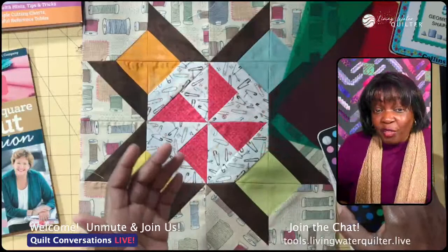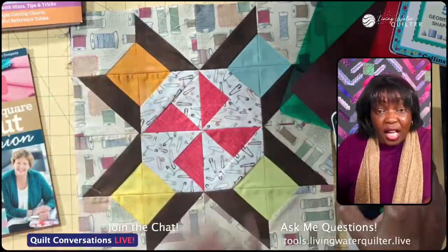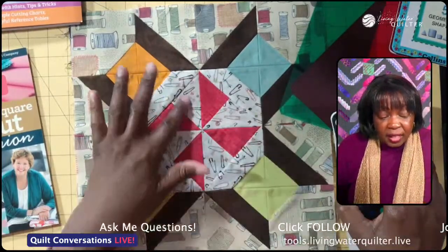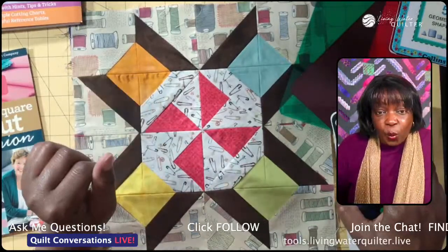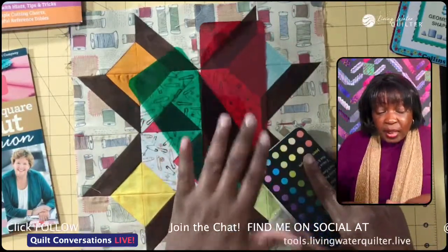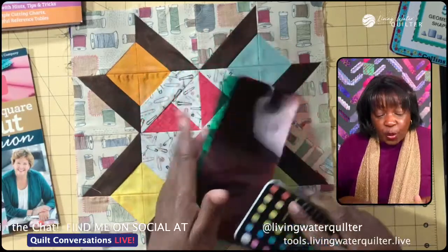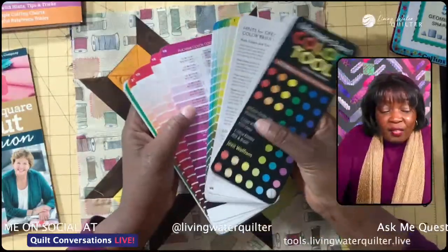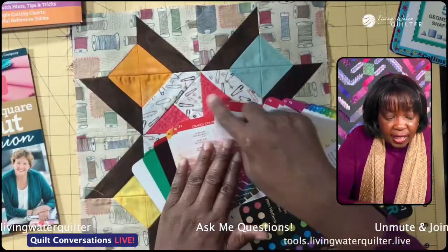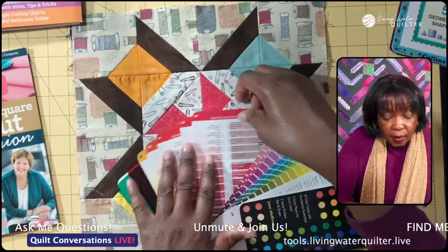So if you have your graph paper, Lori, and you want to make a block from that card builder set and you want to put specific colors, you're going to try and find out the color value of red that you want, the light that you want, the medium that you want for each area of the quilt block. And you're going to use not only these to help you once you have the fabrics, to audition the fabrics, but you're also going to use one of the colors inside this color tool. So if I'm looking for the color that's close to this red here, say this is kind of an orangey red, I guess. Maybe not. Maybe it's this one.